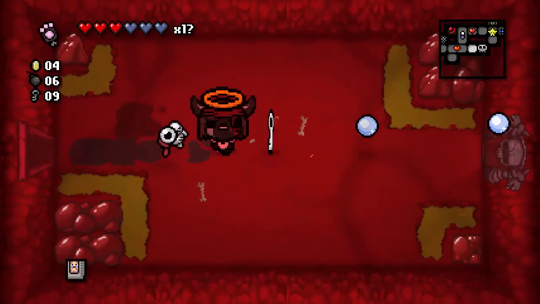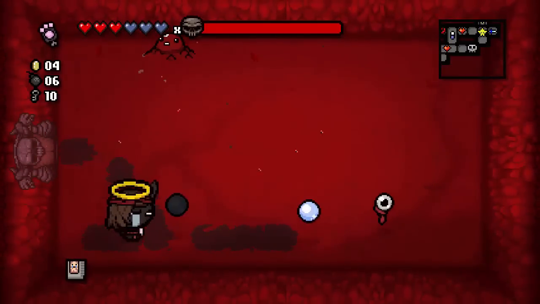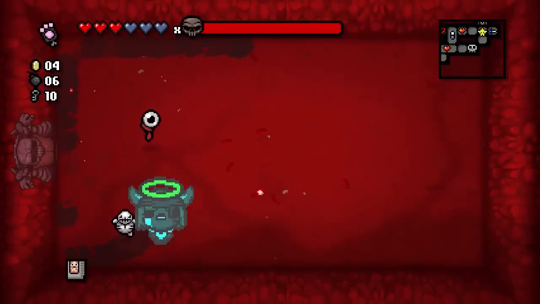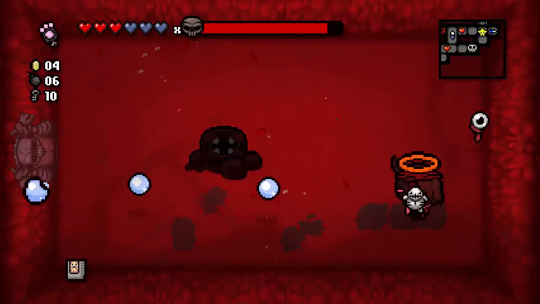Looks like I had to do a full clear of this floor, which kind of sucks, but if I get a devil room, that's all that matters. It's the only thing I'm worried about, so... Sculpulus... Not Sculpulus. What's this guy's name? Whatever his name is, he's an annoying dude to deal with sometimes. A little bit of contact damage, emphasis on little bit.